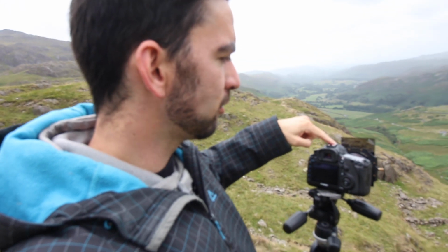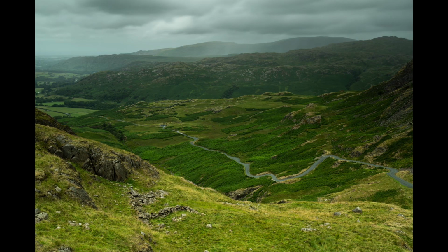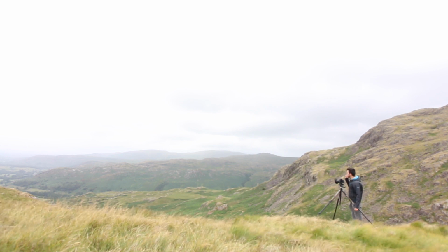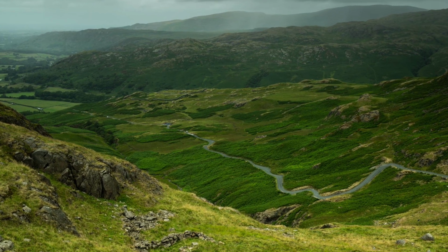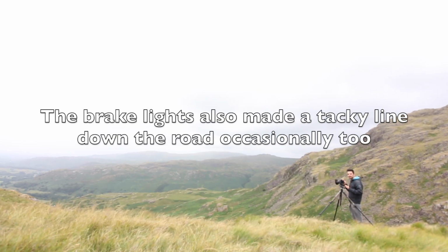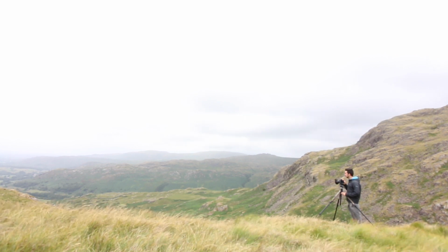I'm going to try a few different compositions with this setup. Might go a bit tighter and get less of the road, more of the fort in, and then I want to go wider from up on there, and we'll see how the different looks look. I think most of these long exposures have worked. The only slight concern is the cars wait for the other car to come past, so when they're sat there waiting, they're going to be in the picture. So it's just sort of timing it for when everything's moving. But it's not like the busiest of roads though, so they tend to keep coming through.